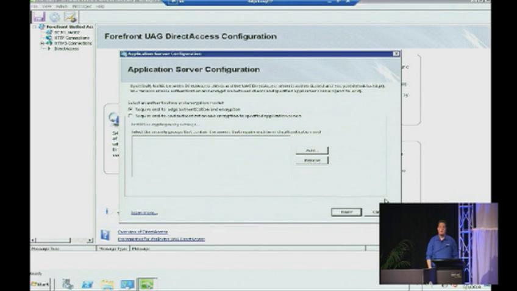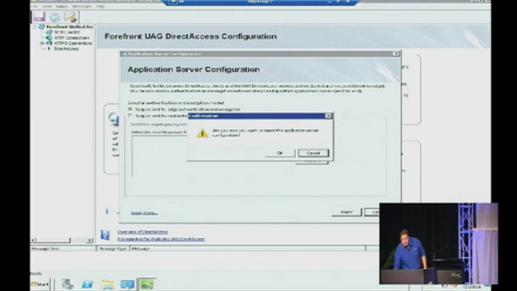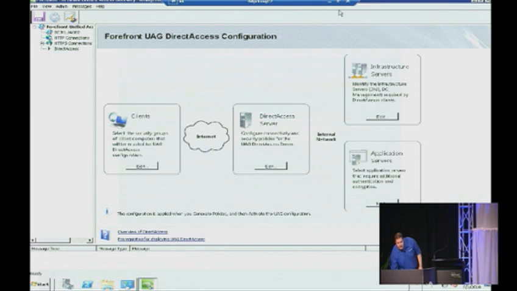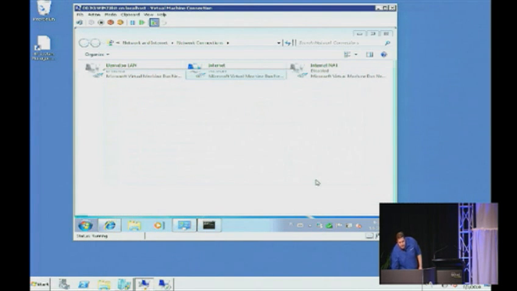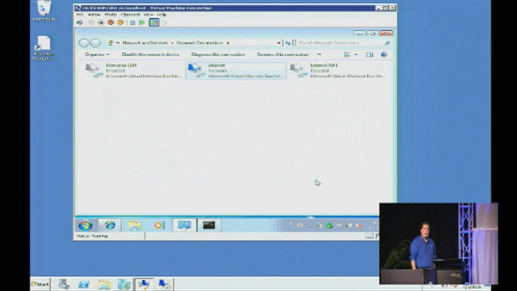And the last thing pretty much is the application server configuration. So basically you're just saying what kind of resources you're able to use with the second channel. And the UAG is able to configure the group policies which are needed, and the end result is that you actually have this one Windows 7 client, and at the moment it's facing the internet and it's using a public IPv4 address.